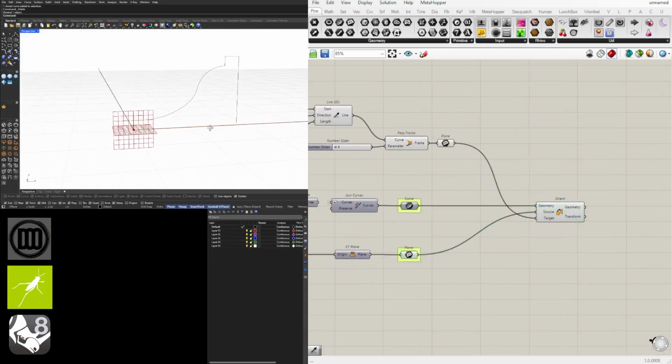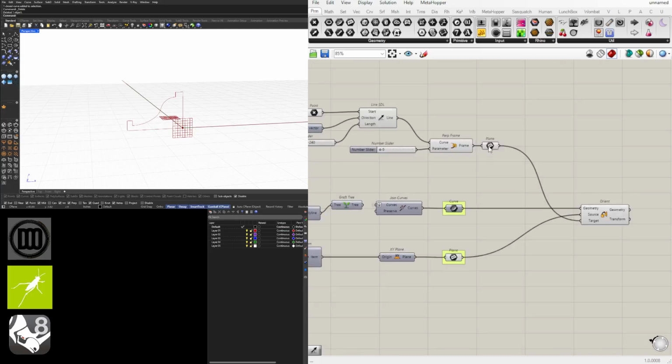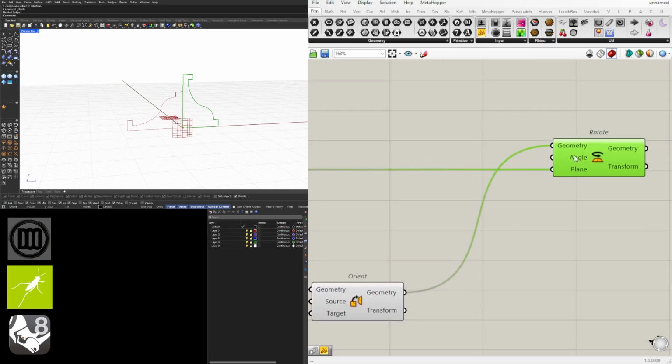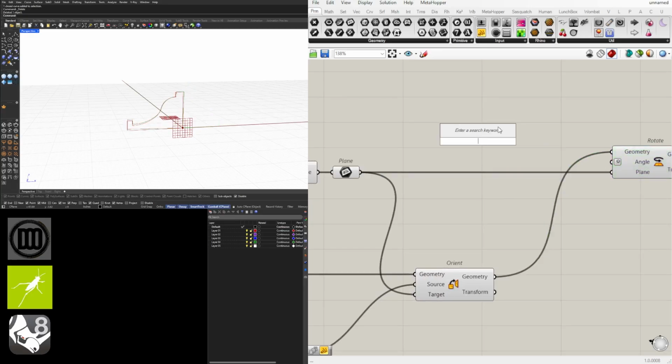Now there's a few things that we may want to change, like we can change this point location. We may want to rotate this around. So this is where we'll take this reference plane and this object, and we can rotate this object relative to this reference plane. So now the angle is going to be in degrees. And I'll show you a slider here. So we'll go from 0 to less than 360.